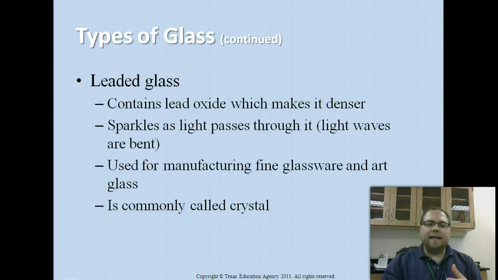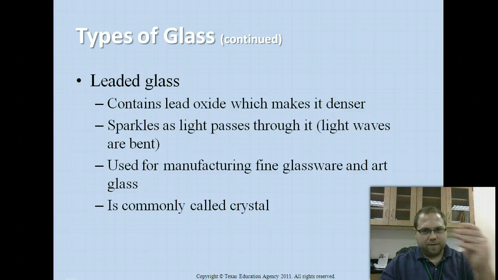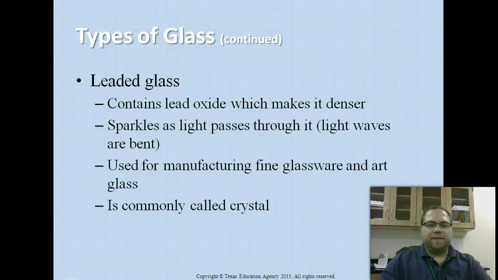Leaded glass. We generally call leaded glass crystal, but remember, it's not a crystal. This contains lead, and so it makes it real dense and heavy. It makes it real sparkly and shiny as the light goes through it because of the density of the lead. And so generally, someone who has really nice wine glasses, okay, you can tell that those are leaded crystal.